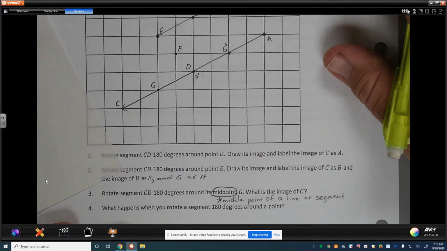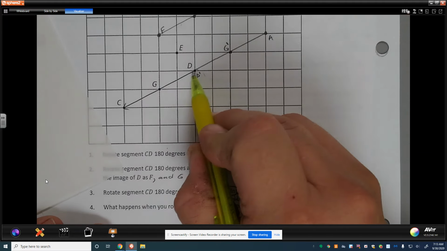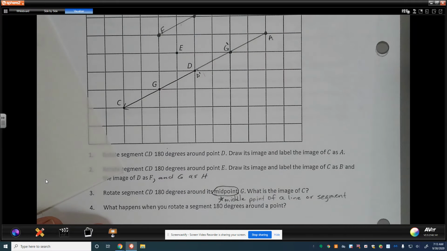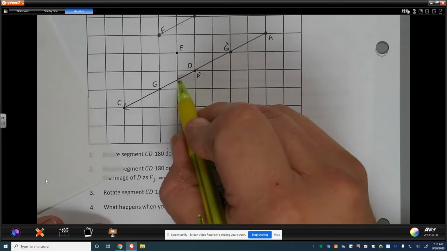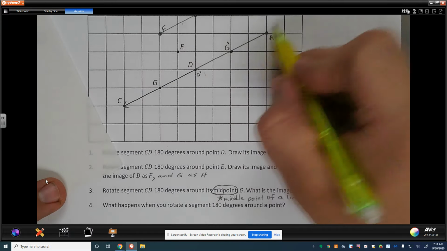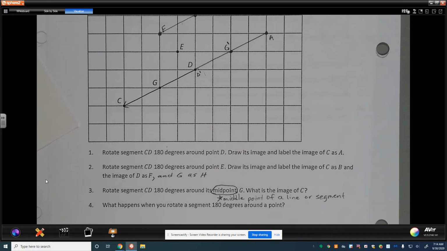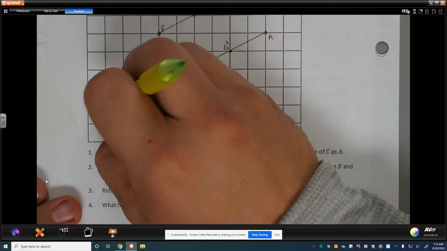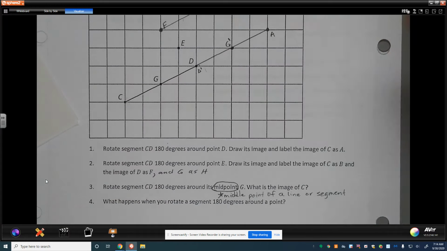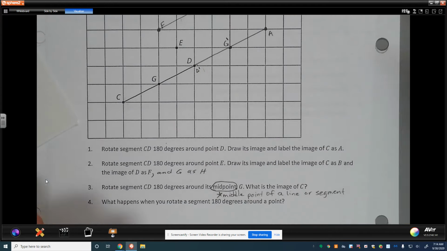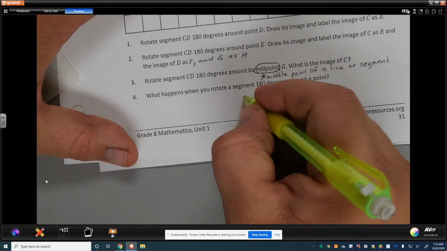So what happens if you rotate a segment 180 degrees around a point? Well, if you're rotating around any of the points that are on your current line that you're rotating, we get the same line. Or essentially, if it's a line segment, obviously it might move a little bit right here, but we do get the line that's containing those points. It continues to be on that same line that's containing the points that are there, because lines go on forever, segments do not. If you rotate around a point that's off of the figure, then we get parallel lines.